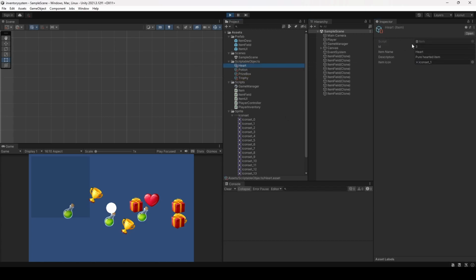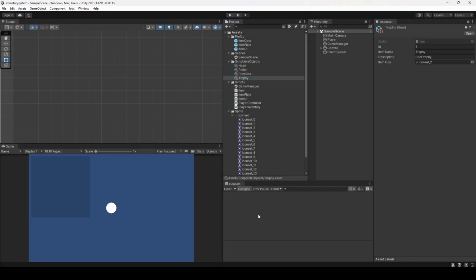The heart has an ID of 3, potion 4, rice box 2, and the trophy is 1. So we will use the ID to identify whether we should stack the object or not. If we want to stack, the ID will be the same and we stack, and if the ID is different, we will not stack it. Okay, so how to do that?